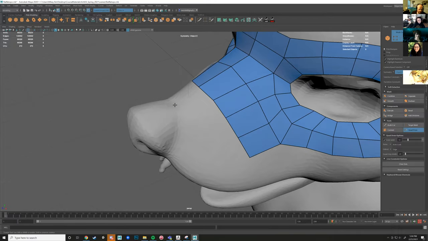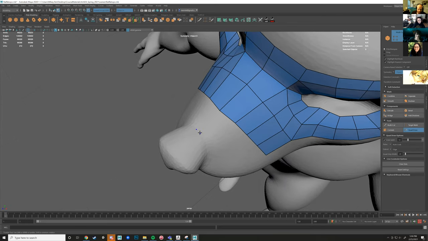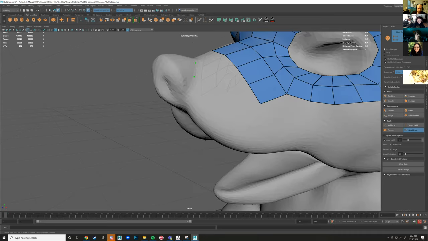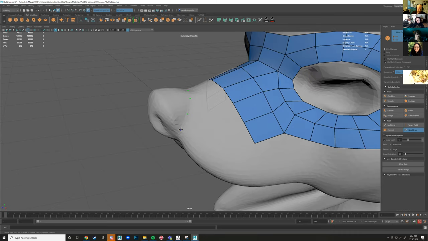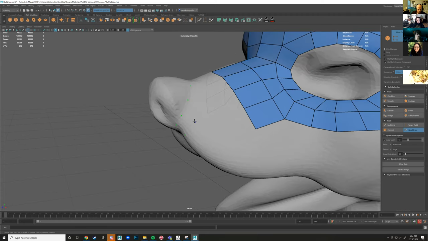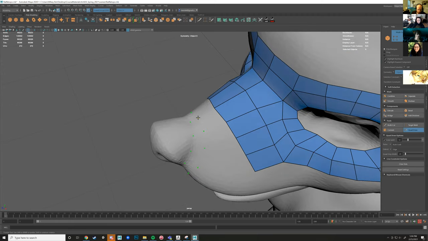But yeah, in this shape, this nose protrudes out, right? So I want to outline that. If you have a shape that would be an extrusion in regular Maya, we're going to need to make that sort of topology here as well.